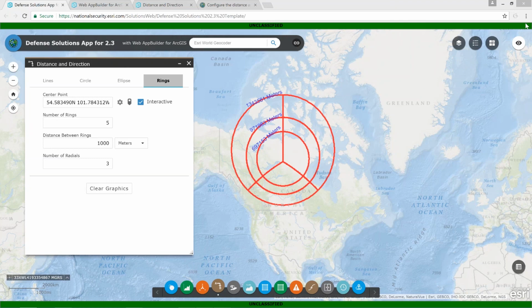Can you convert the range rings into range domes? So range domes will require the Range Dome Analysis template, and that's taking advantage of the 2D to 3D capabilities within ArcGIS Pro. And that's a separate thing from military tools. So these are just 2D range rings that you're creating with the distance and direction tool.